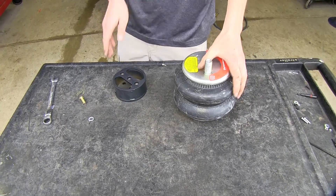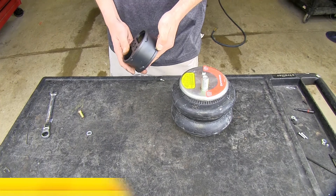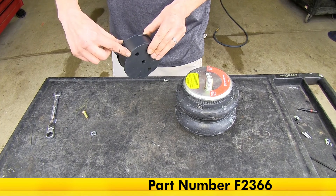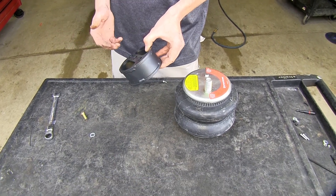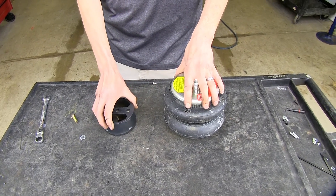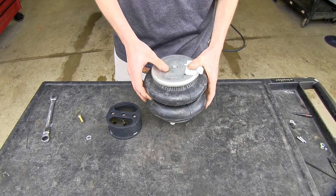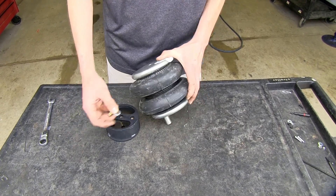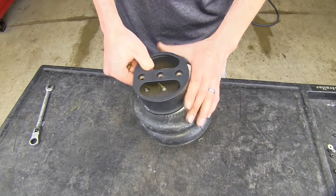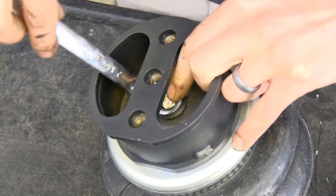This part is going to be different for most applications. This spacer block is not included with our kit — it's sold separately as part number F2366. It's a two-inch spacer designed for vehicles that have a suspension lift up to two inches, so you're not stretching your airbags out. Our vehicle has a lift on it, so that's why we're using this block. We'll flip our airbag over, take a lock washer and bolt that comes with our spacer kit, center it over the spacer, drop the lock washer and bolt down, and tighten it up. A flex head ratcheting wrench is really handy in this application.